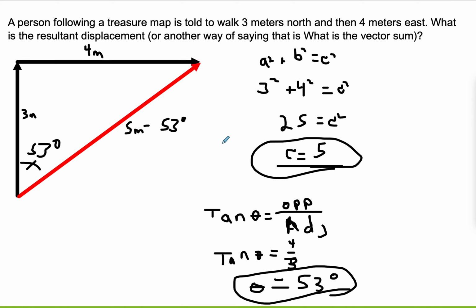You would punch in 1.33. And then in the upper left-hand corner, there's a second button. You would hit second, and you would hit tangent, and then enter. And it'll give you the answer. Now, you may have to hit second tan, and then 1.33 enter. All the calculators are slightly different. Like on the cell phone, I have to put in the number first, and then hit second, and then hit tan. On your calculator, you may have to do the opposite.